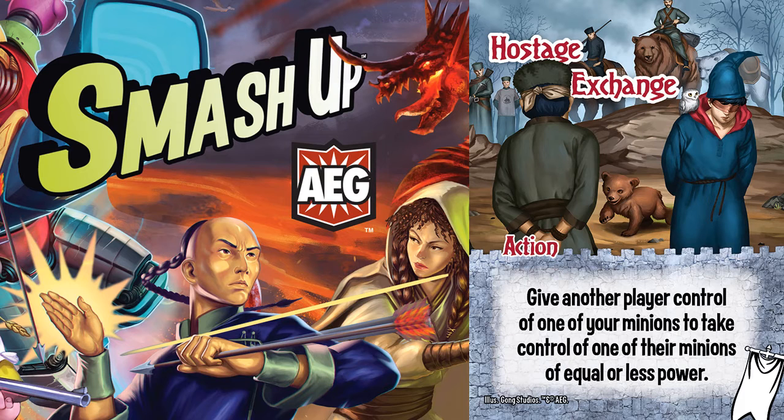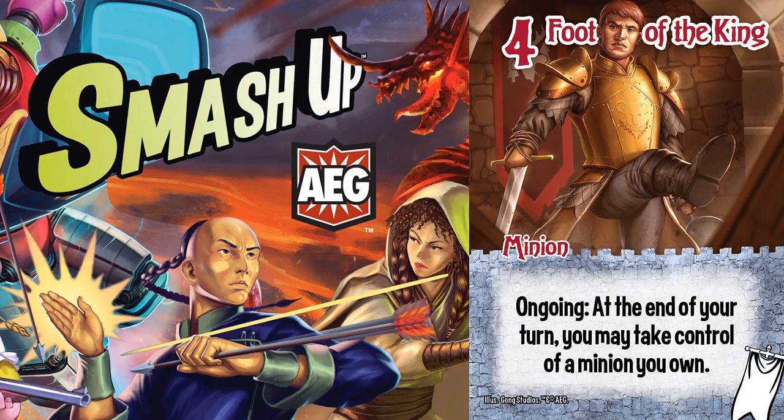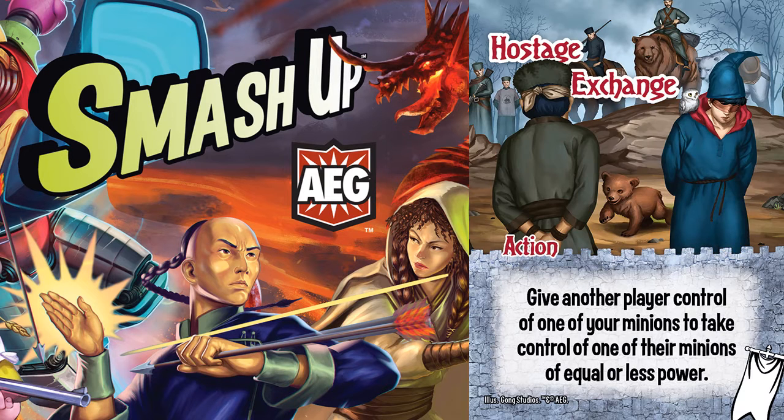Hostage Exchange, obviously, is meant to be exploited. I used to have a problem with the Ignobles mechanic because it was gimmicky and fake, and that is because of Foot of the King. Regardless of what minion you gave away, Hostage Exchange should immediately be undone at the end of that turn with Foot of the King. This won't make you lose control of the minion you received, you'll end up with both.